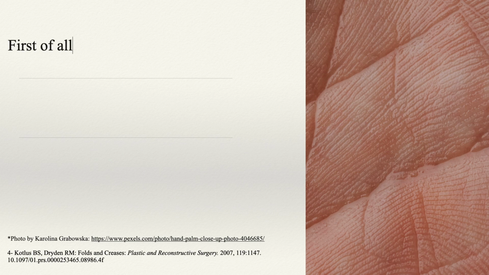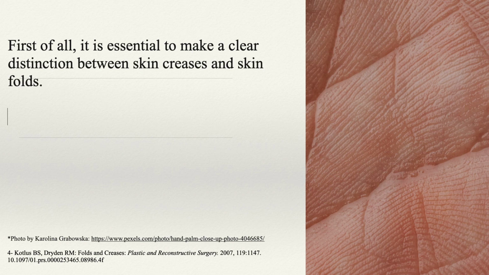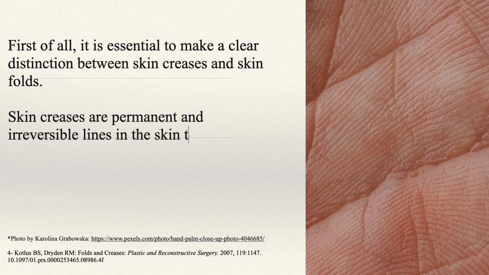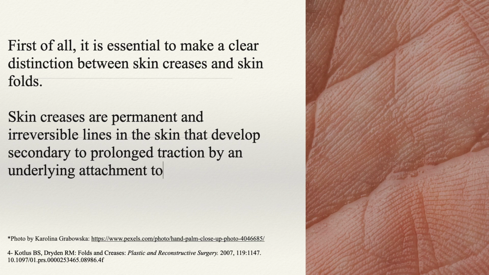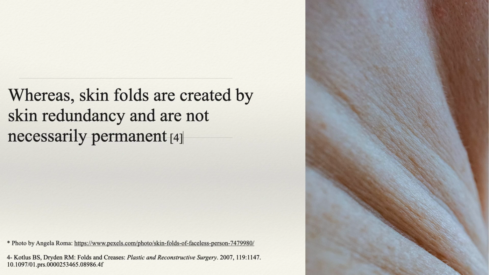First of all, it is essential to make a clear distinction between skin creases and skin folds. Skin creases are permanent and irreversible lines in the skin that develop secondary to prolonged traction by an underlying attachment to the underlying deep structures. Whereas skin folds are created by skin redundancy and are not necessarily permanent.